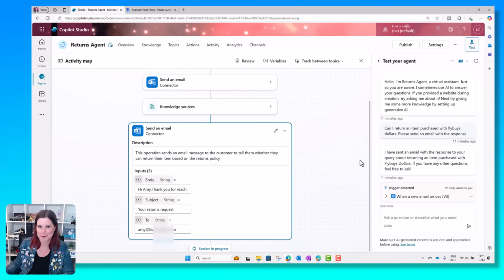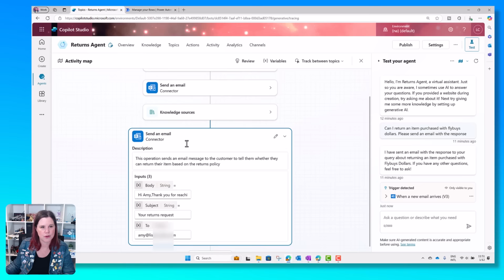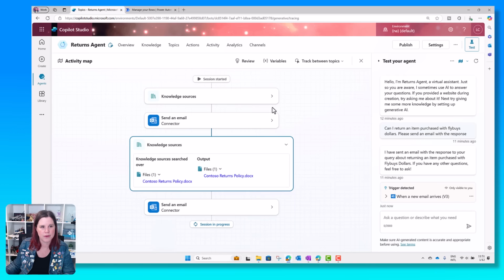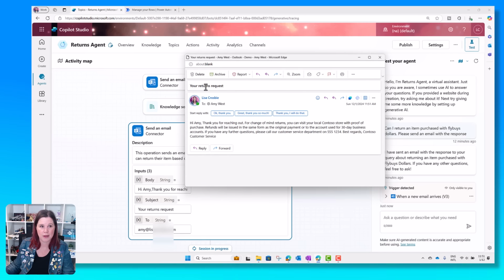So you can see what's happened here. I don't know if the audio picked up that there was an email that just came through, but now what we've got is that it's come through, it's checked the knowledge sources, and I could open this if I wanted to see what's gone on in there, and then we can go through the connector and you can see that it's got a nice hi Amy this time. And here is, you can see I'm at 11:51 on my computer here in real time. Here is the email to Amy.